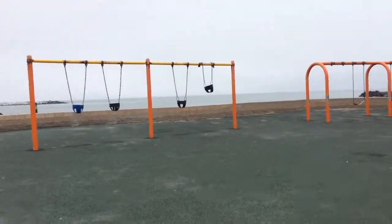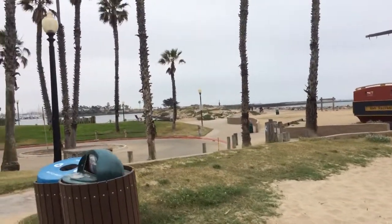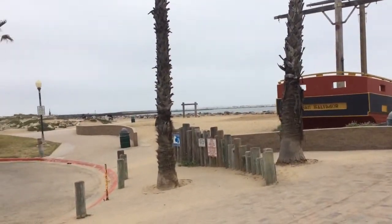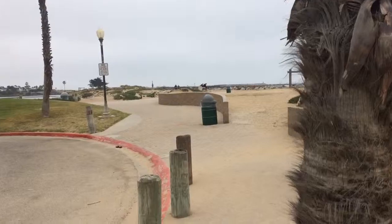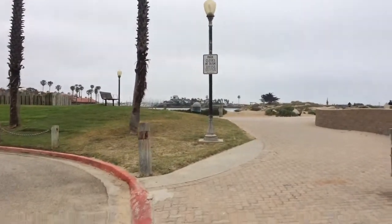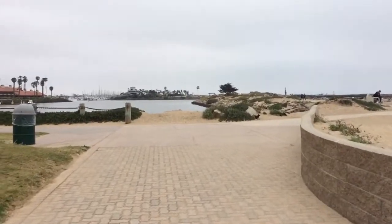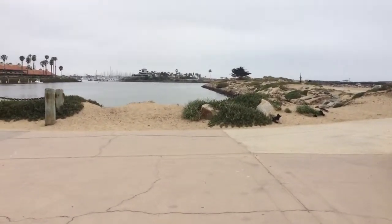When people come down here they often like taking this little walk down to the end. They've done some amazing work here to make the walk very pleasurable. When I was a kid and we came down here it was almost more of a jetty — in some areas to get out to the end you had to walk across some rocks and some broken concrete. Then they brought in some boulders and added more sand. Sometimes the storms will come in and they'll have to come back in and get it all cleaned back up, but again they do a great job maintaining this park.